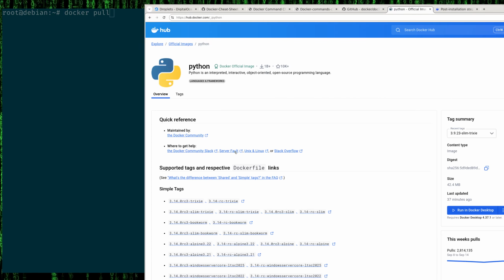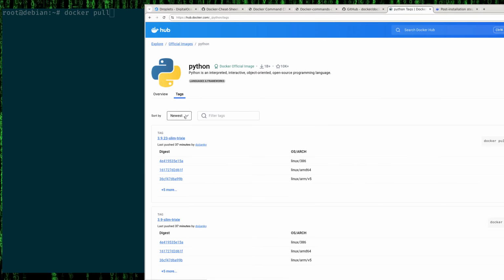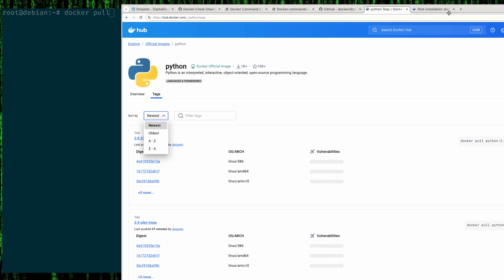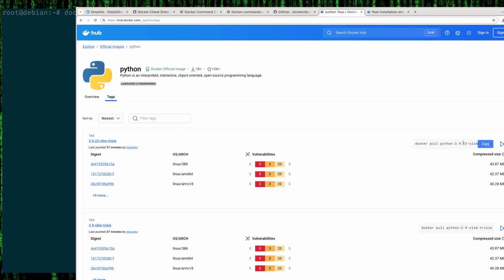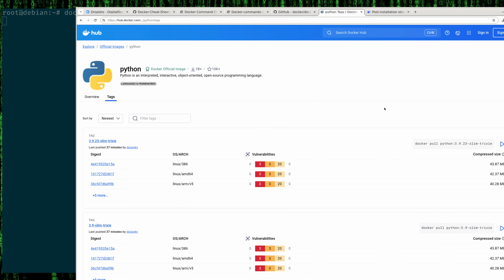Let's take the tag. So this is the latest Trixie one. So docker pull Trixie.